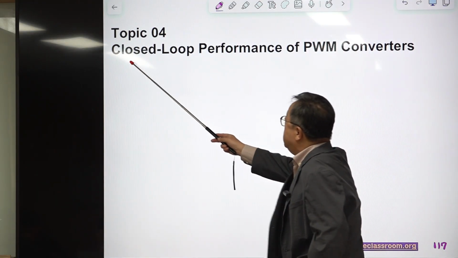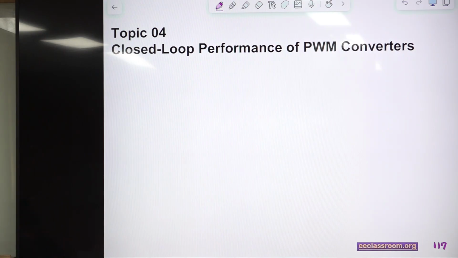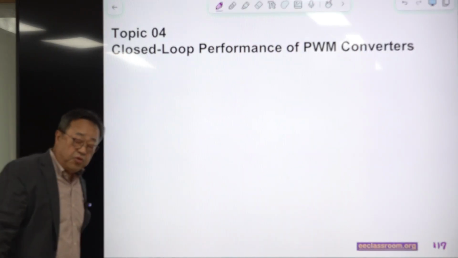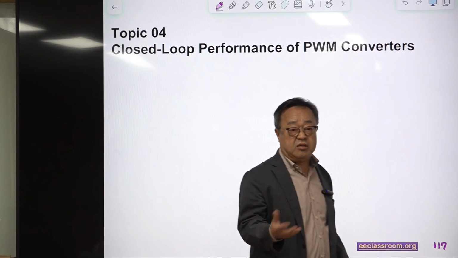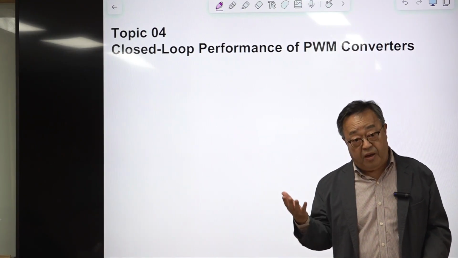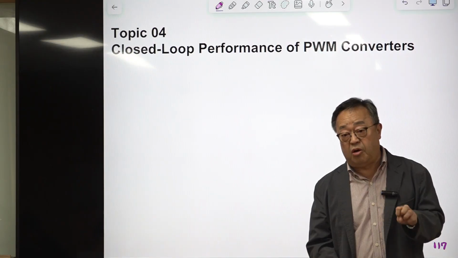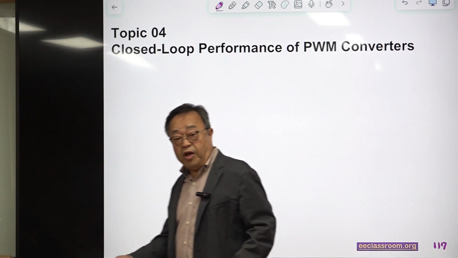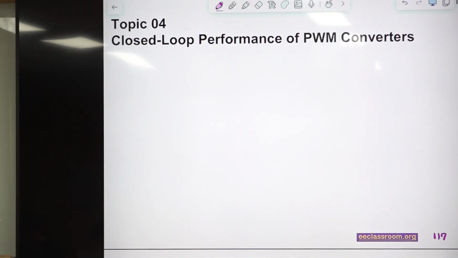So closed loop means there is feedback, probably negative feedback, so we need to worry about the stability of the system. And the performance means dynamic performance as a voltage source. The purpose of PWM converters is always to regulate the output voltage at a constant value, regardless of any change in the input and the output, the operational mode, and the presence of noises, spikes, something like that. That is the definition of an ideal voltage source. So we want our PWM converters to have characteristics very close to those of an ideal voltage source. That is the purpose of our design.